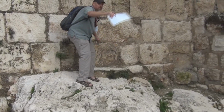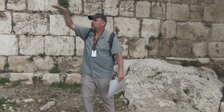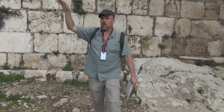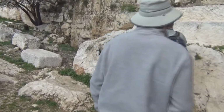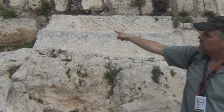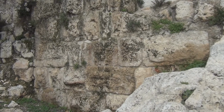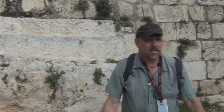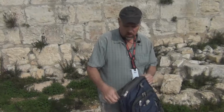So these came out, and this whole area was paved with those paving stones, and then there's stairs that go up to the top there, and then there's a bunch more paving stones that they removed up top here. You can see these steps of the gate where they went into the palace complex at the time of Herod the Great. See this little patch of wall right here that looks different? Its masonry looks different from the rest of the wall. That's a preserved piece of wall from the time of Herod the Great. Okay, so this is that gate going in and out of the palace complex. It was also covered with stone pavement. You can kind of see some remnant of that.